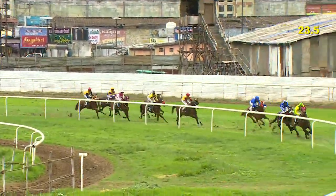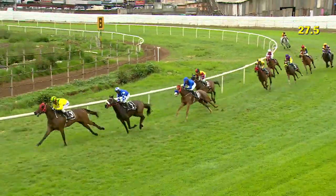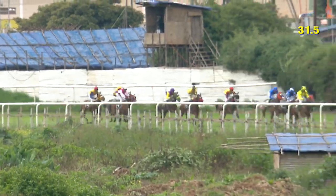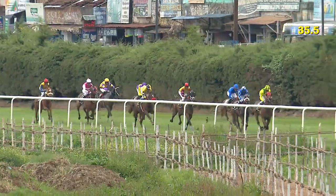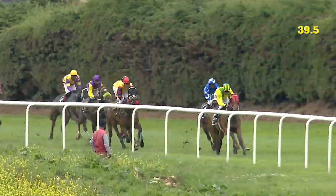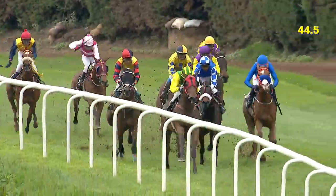They're heading towards the 800 meter marker now, and it is Listen to Me who decides to take up the charge ahead by about a length and a half from Autumn Shah in second. Zenita comes in next, a further three lengths away is Glorious Legend, further four and a half to five behind Single Malt, then comes the Rebel, a further four lengths away is Herring, then there's Queen Enola, they go past the six, and Authentic Bell bringing up the rear, and way behind is Tudor Crown the grey.